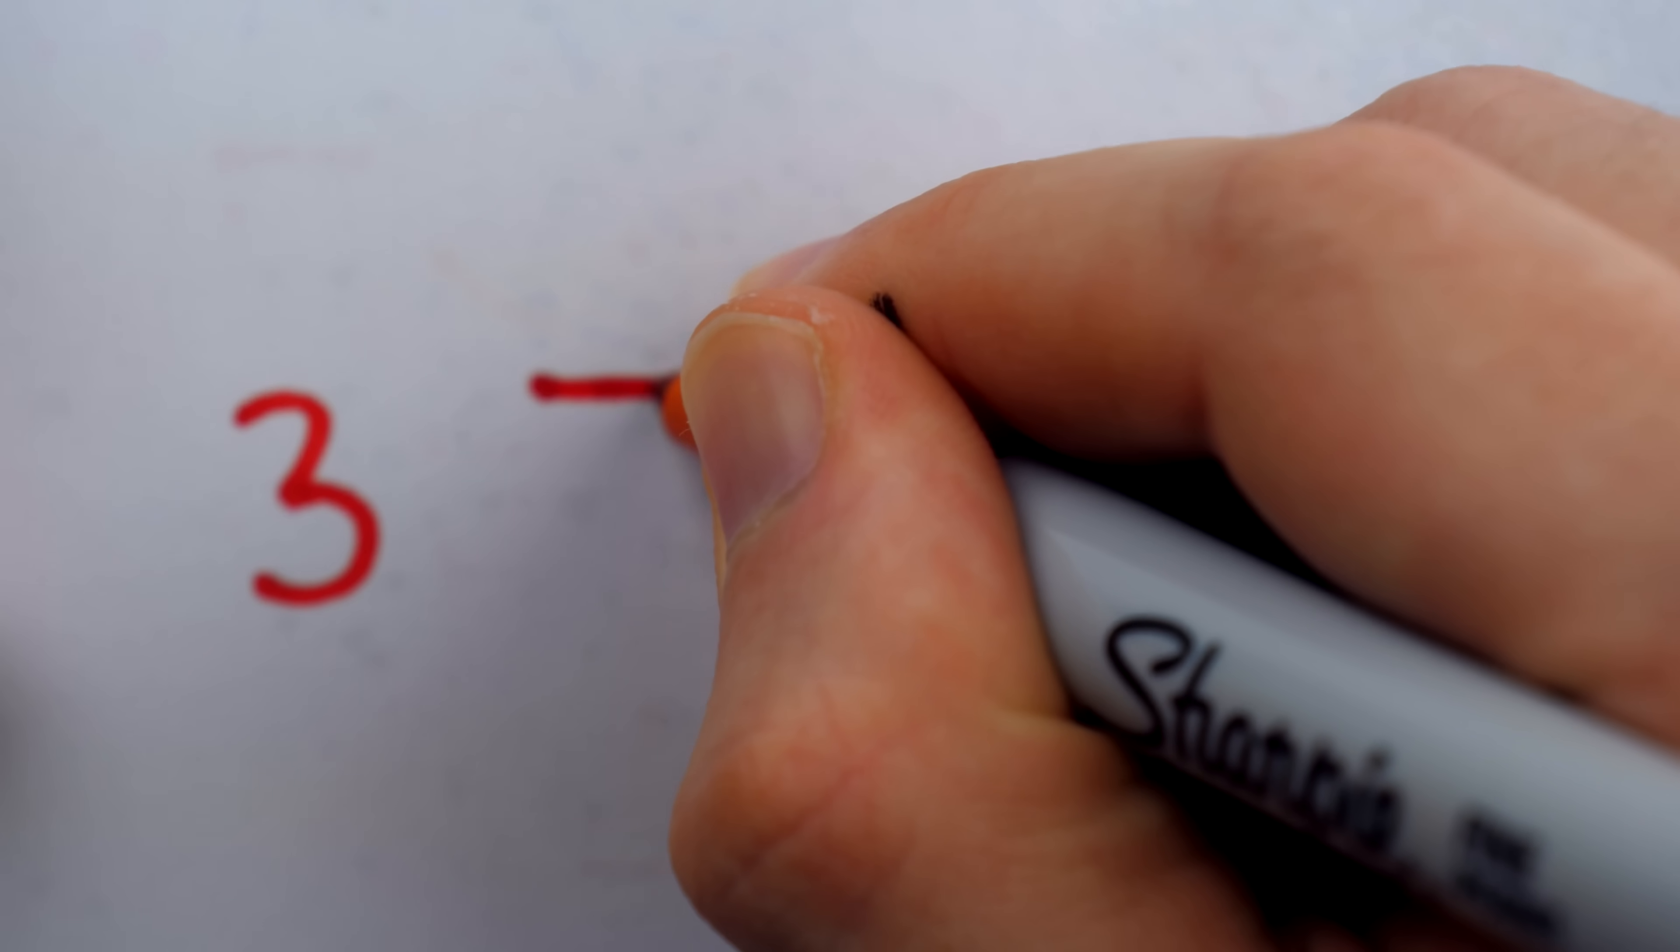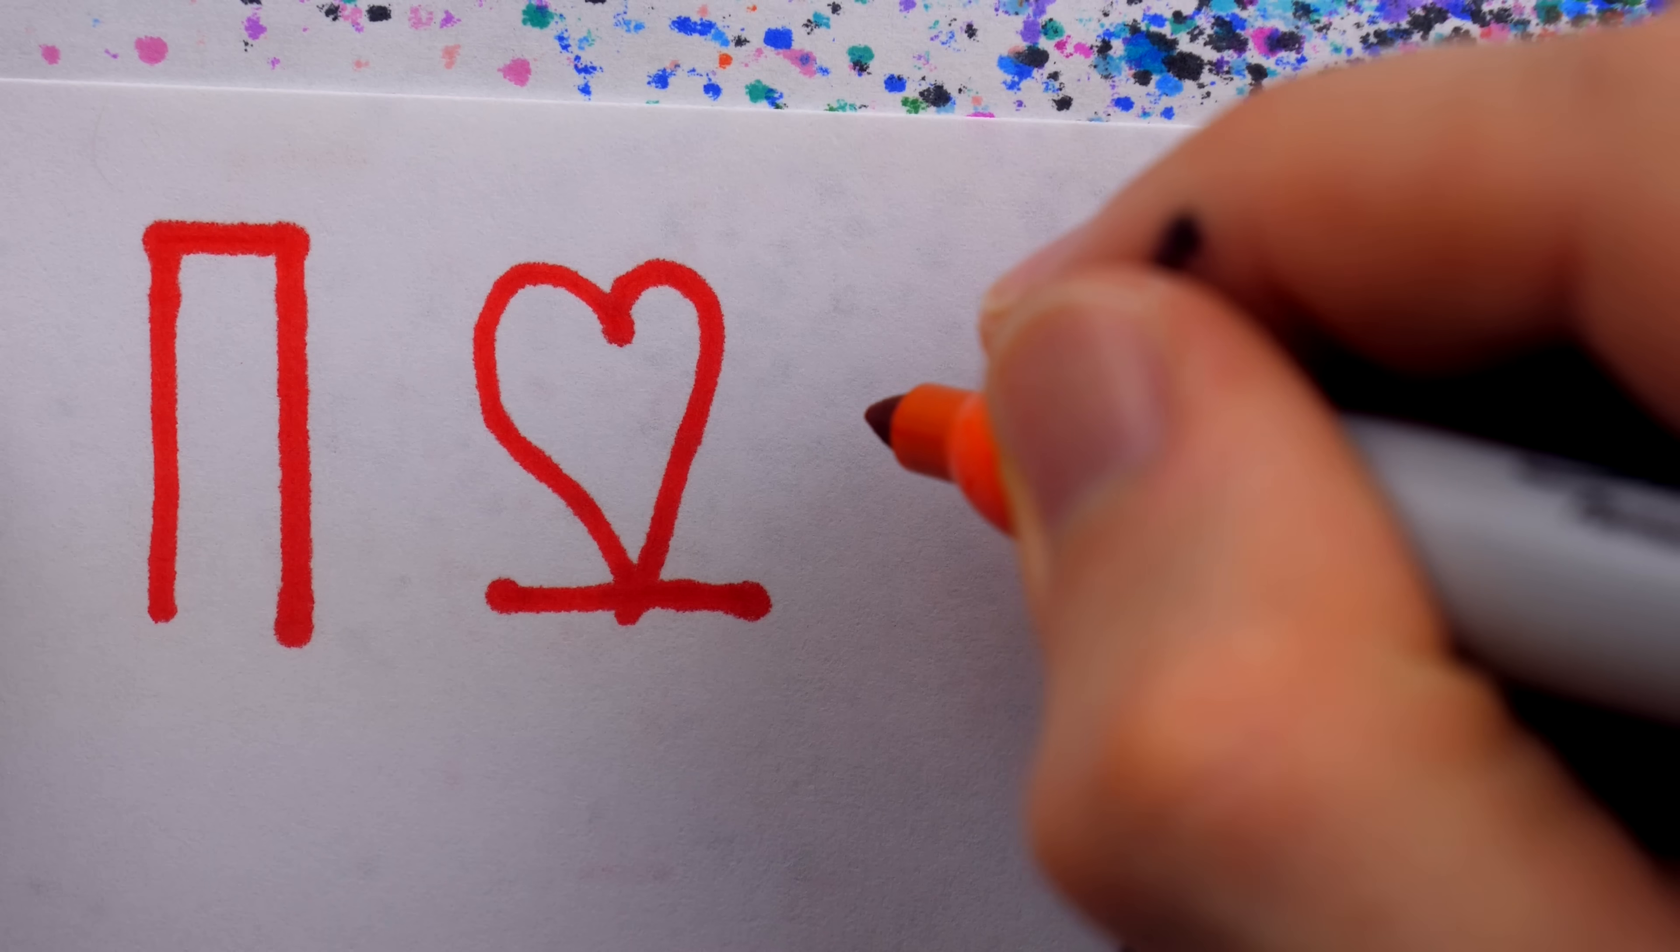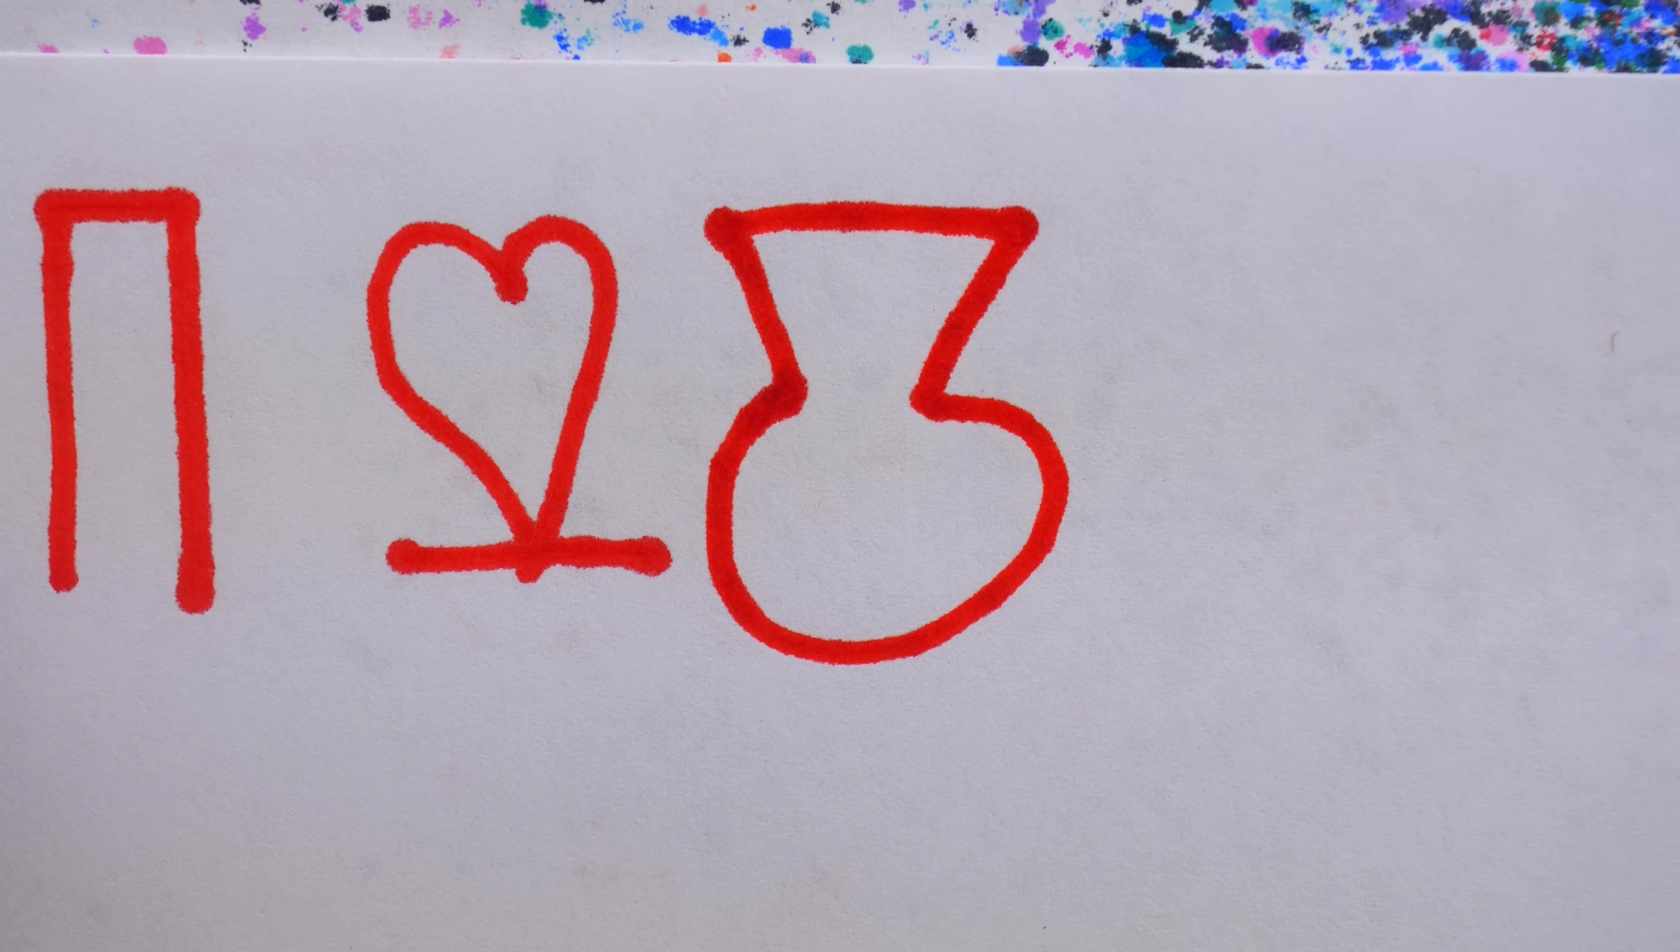For the 3s, forget about the curly 3, and instead use what I call the handsome 3. Imagine duplicating this and reflecting it, and then you get a shape like that. So then if I'm presenting the puzzle, I can draw this figure in a very awkward and non-obvious way, like this, and it looks like a keyhole.